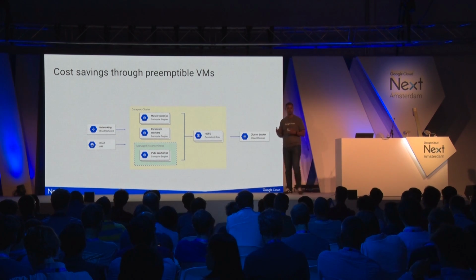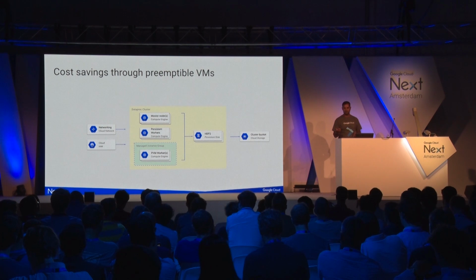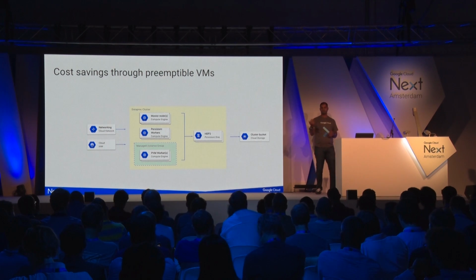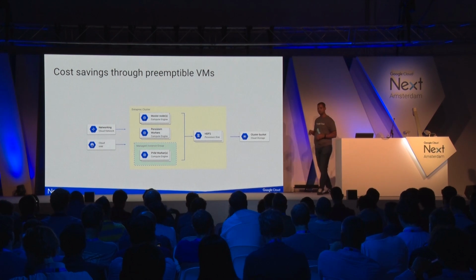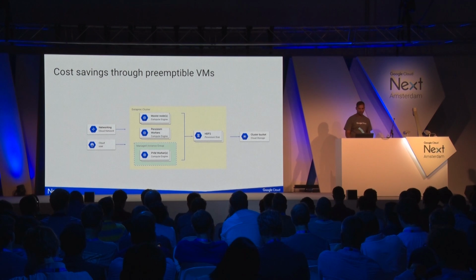And that's actually quite cool, and it saves quite some money, because each of the VMs that we have is like 20% of the cost of an original VM. And I calculated the simple VM is like $1 per hour more or less, and it will become like 20 cents per hour.